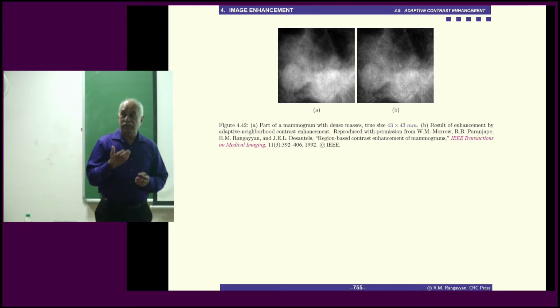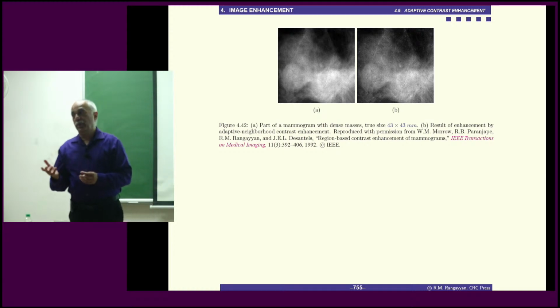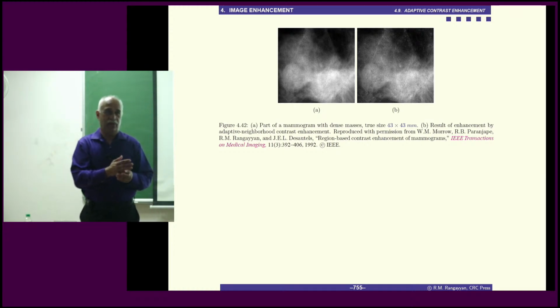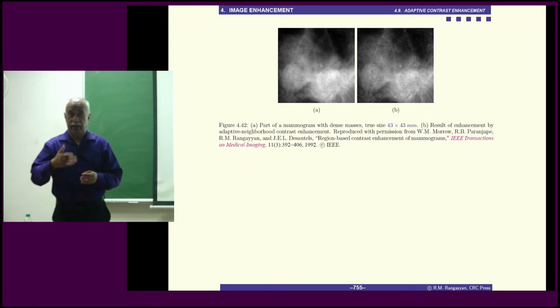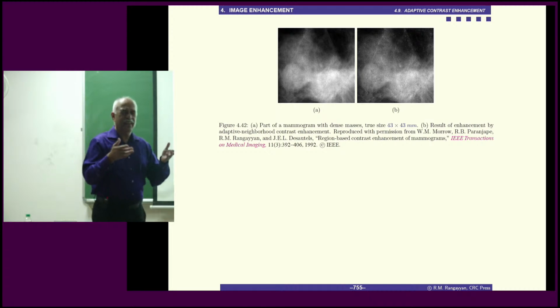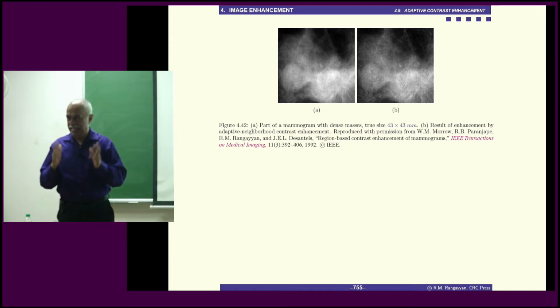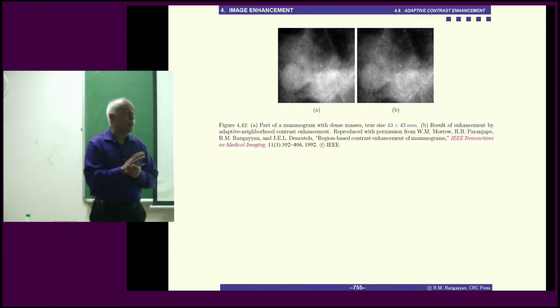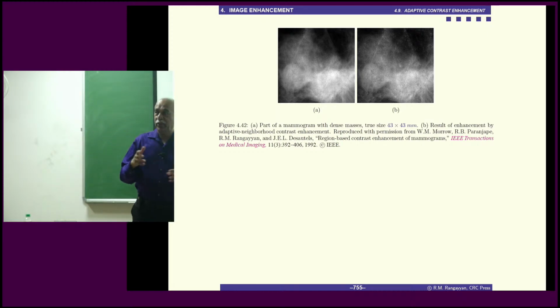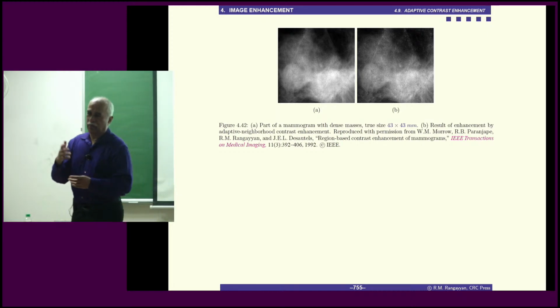Eventually, better and better films were developed, radiation dose was reduced, and now with the same dose as for standard mammography, there is breast tomosynthesis where sectional images are obtained, not CT reconstruction, but some planes. So mammography has changed quite a lot. From film, it has moved to digital.